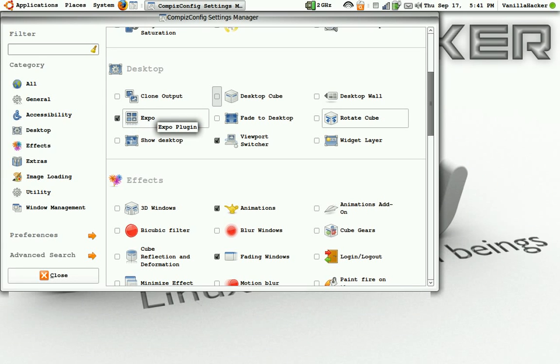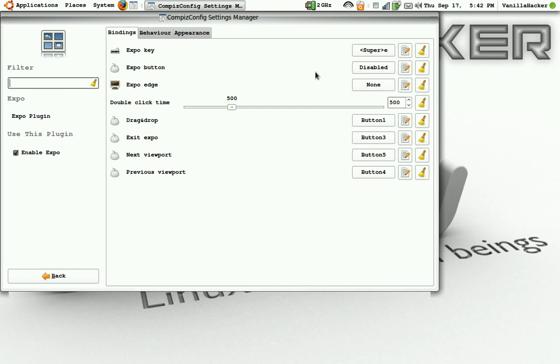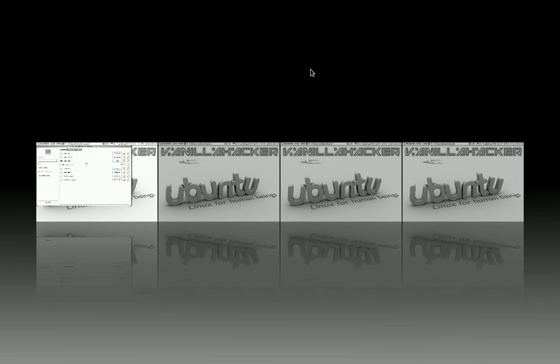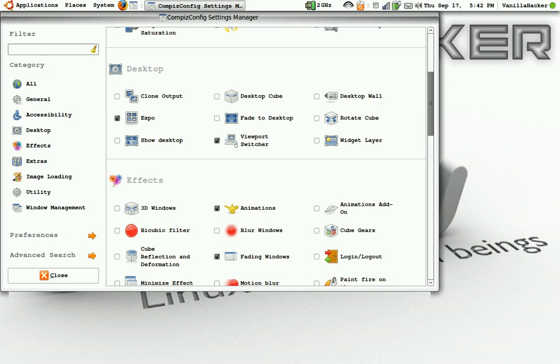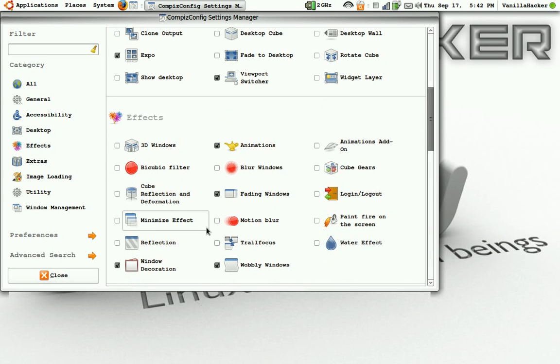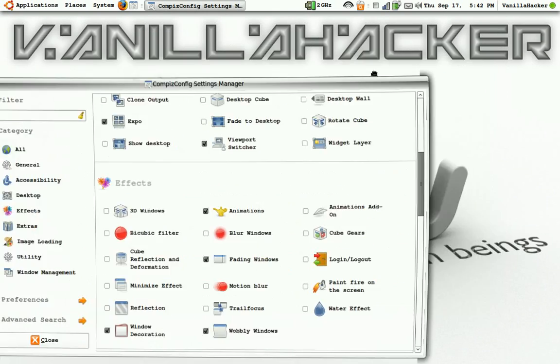If you have more than one desktop, Expo is also, it's not as cool as Desktop Cube, it's a little bit sleeker, like Super E. So you can get a view of everything you have here. And so I'll just go back, and that's basically all the cool ones for that. Now all these motion blur ones, those aren't cool. Wobbly windows, I wouldn't mess with that because you'll just get aggravated by the speed at which it wobbles and stuff. It's just really pointless.